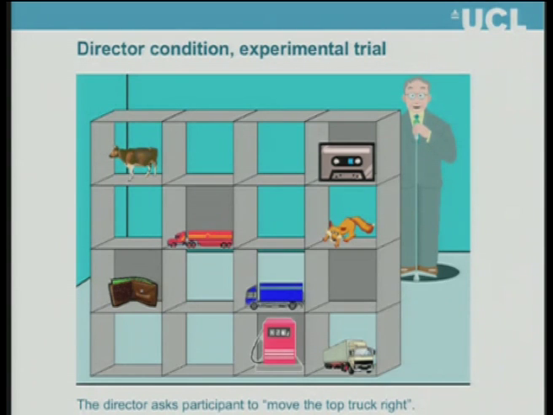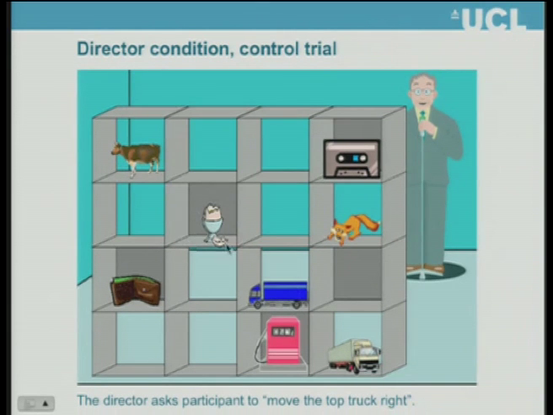Blue. You're all good. If you did this task in either the real-life version, which was designed by a guy called Keysar and colleagues, or our computerized version, what we found is that intelligent, normal, healthy adults make errors on this condition about 50% of the time. So 50% of the time, more or less, normal, intelligent adults will move the red truck, even though it's a kind of conflict object, because even though it's the top truck from your perspective, it's not the top truck from the director's perspective. The top truck from his perspective is the blue one, so it's the blue one you're supposed to move. There are control conditions where there's no third truck.